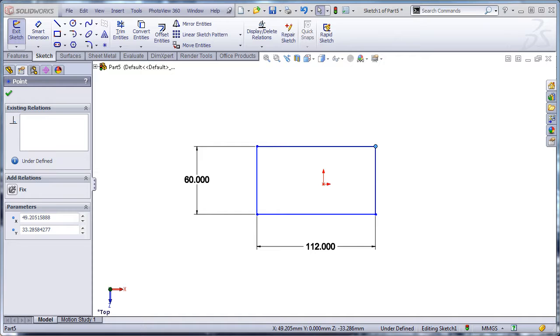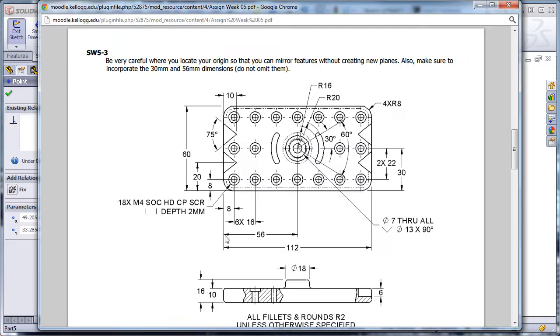and I want to kick back to my drawing one more time at this moment. I want you to notice that I gave you a 56 millimeter dimension here to locate the boss, and a 30 millimeter dimension to locate the boss this way. Well, I'm going to do this just a little differently. It's the same requirements, but I'm going to use these dimensions right now in my base sketch and place the origin right there.